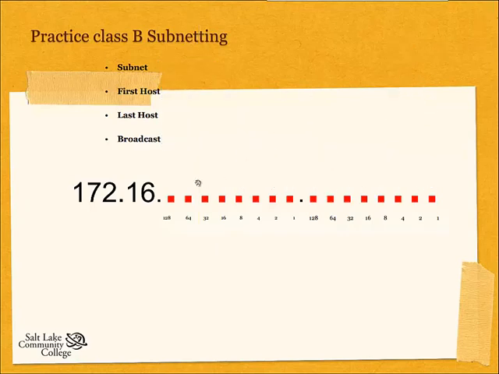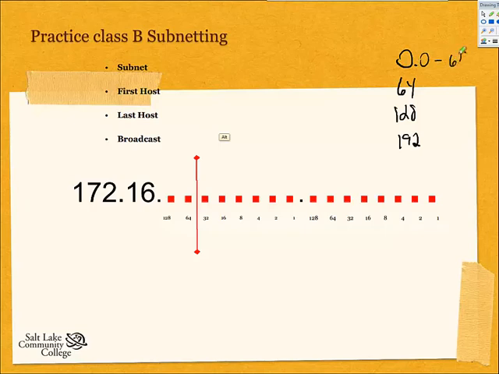We're going to start all over again, and we're going to move down a range. Actually, I should have left it right there, but we know our networks are going in increments of 64: 0, 64, 128, 192. We're going to look at the 64 network next. So we've taken care of 0. 0 is done. So it goes from 0.0 to 63.255. That's the number before that next network.